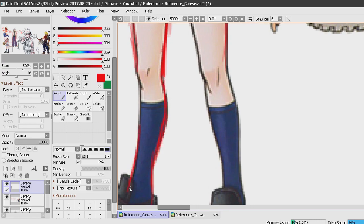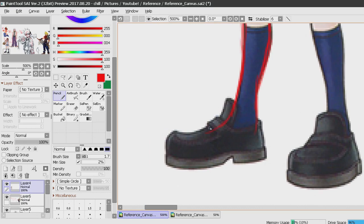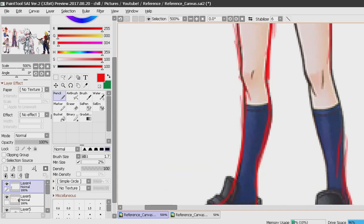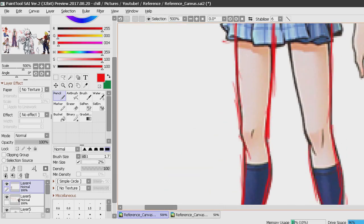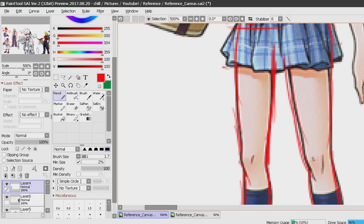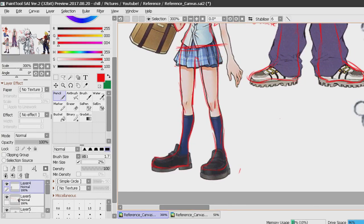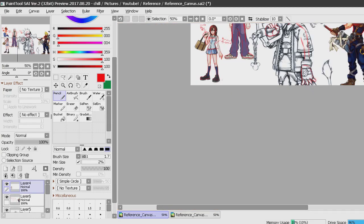There is still a bit of that thinness going on with the legs. For this Kingdom Hearts 2 version, the feet are definitely a bit more grounded in reality, same with the Riku drawing which I think is also from Kingdom Hearts 2. The feet don't look as big as they did in Kingdom Hearts 1 — he really did overhaul some design aspects. The hands are still pretty large though.